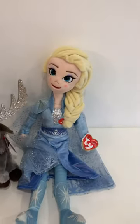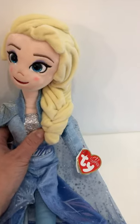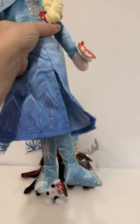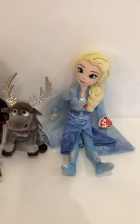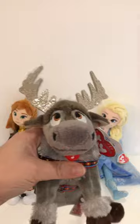So we have Elsa, Sven, Olaf, and Anna, and they have sound on them as well. This is Elsa — she has a beautiful dress, gorgeous face, lovely hair, I love the back of that dress. It's gorgeous and she's got really nice boots. This is the new Frozen dress. Sven's my favourite — look at him, he's so cool, look at his antlers, they're amazing, and he has sound as well.